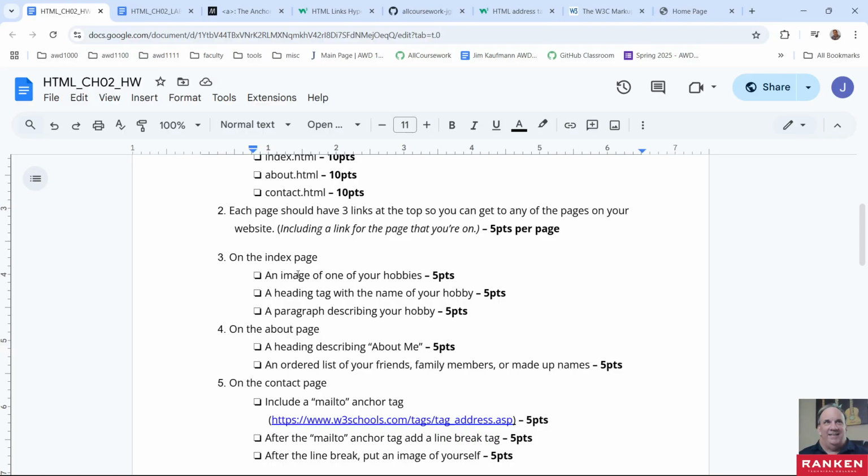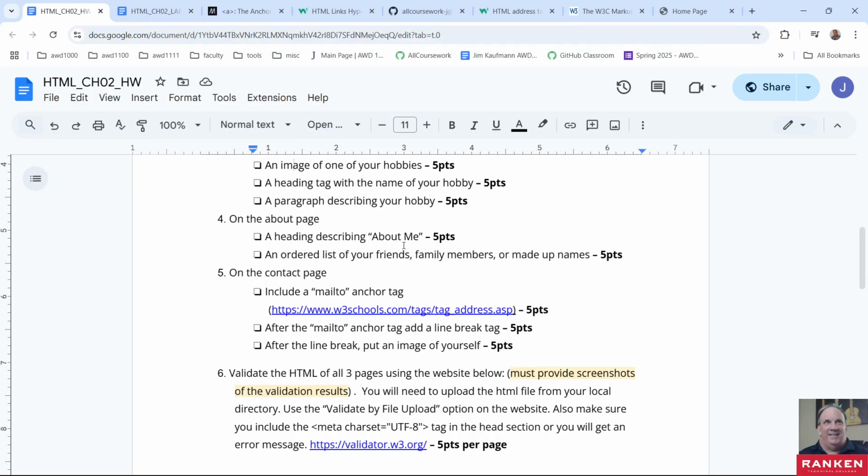It's usually best to create an image folder and have your images separated out, but don't worry about that right now for this very first assignment. But you can do it that way as well. If you have the image within that same directory as your page, then you can just say the name of the image and it'll show. But if you put it in an image directory, you're going to have to make sure the path is right.